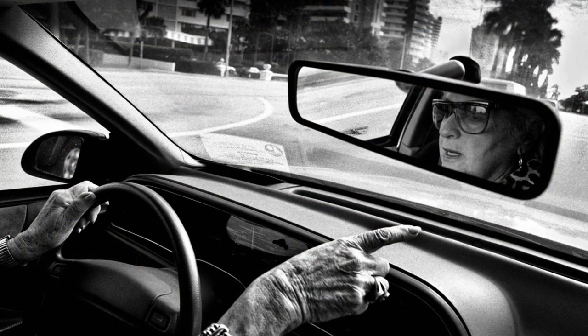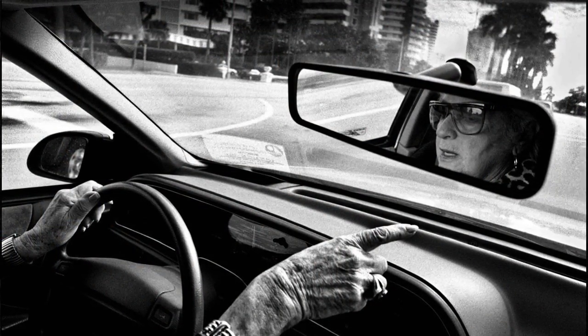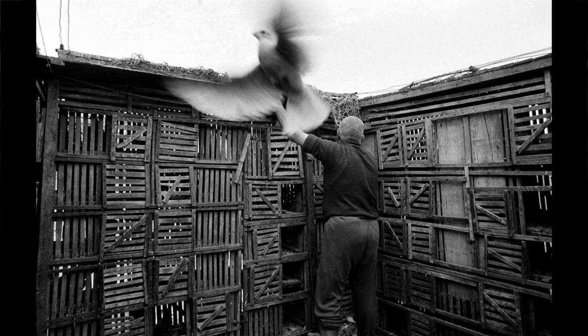And in shooting RGB, that means I can bring the values, if that's the right word. When I shot black and white, I could look at a scene in the moment and go, oh, I know I'm going to have to burn that area in, or I'm going to have to dodge that area out. If I was shooting that same scene in color slide, it wouldn't have worked. There was this way you could translate reality with all of its imperfections in terms of the lighting, and then when you got into the darkroom, you could make it beautiful and perfect. Well, now I can do that with color because of digital.